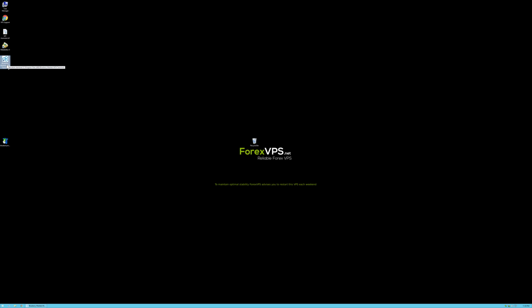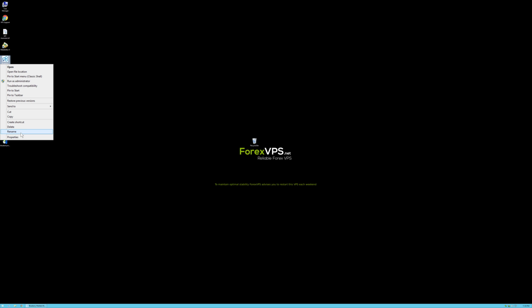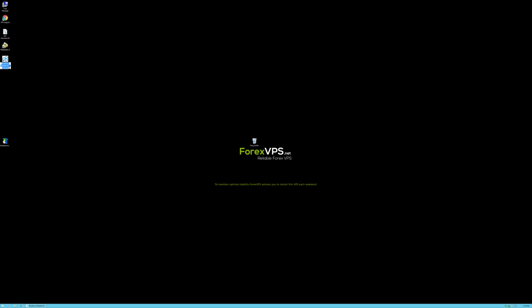First thing I'm going to do is to change the name of this shortcut. You can right click, rename, or you can also select it and press F2. I'm gonna add a 1 in the end of this shortcut. Why? Because when the next shortcut is created, it's gonna be named the same as this one and it would overwrite it. So we'll wanna have 2.